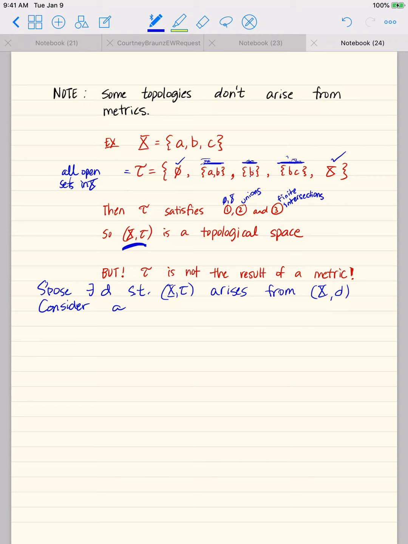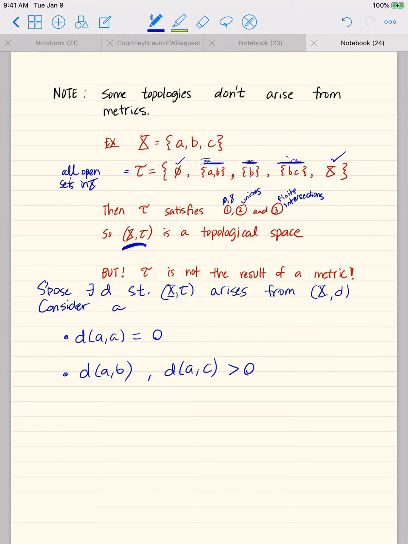Then consider A. Just by the definition of a metric, we must have that the distance between A and A is equal to 0, right? We've got to have that. The distance between A and B cannot be equal to 0 because A is not equal to B, okay? And the distance between A and C also has got to be strictly positive.